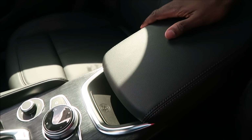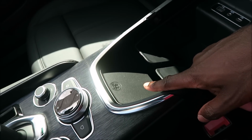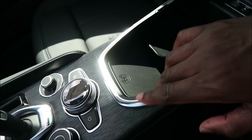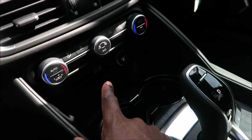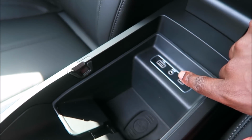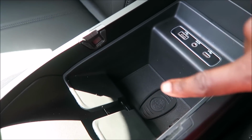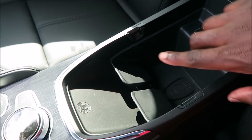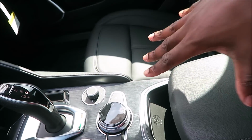Now you have your new armrest section here, where you have the section for wireless charging, but this does not have the $200 wireless charging option. So this is a great place to store your phone, but you won't be using any kind of wireless charging there. You'll have to use the USB plug here, or you can use the USB 2.0 here, the aux, or the USB-C right in there. But this does not have the wireless charging. That is for your key fob, just in case your key fob battery runs low. You need to put your key fob there to get a better signal for the RF transmitter to start the car. Other than that, that is your setup in there.